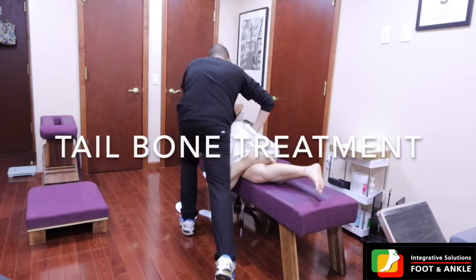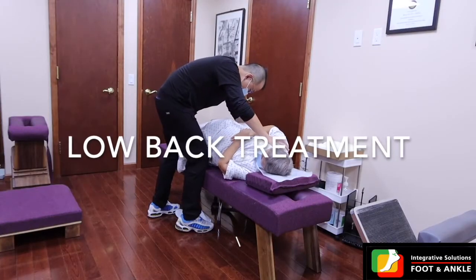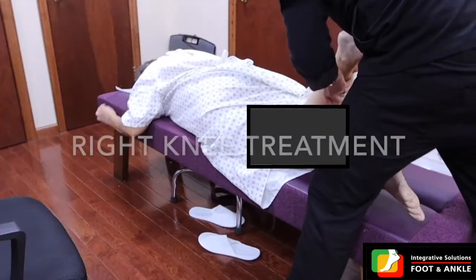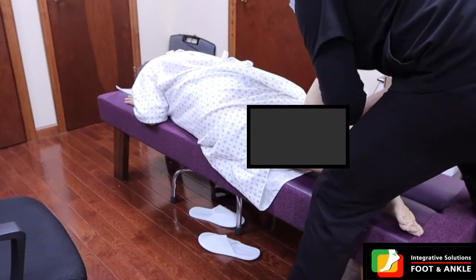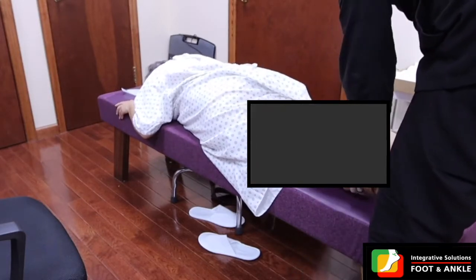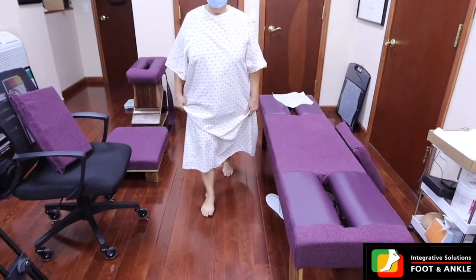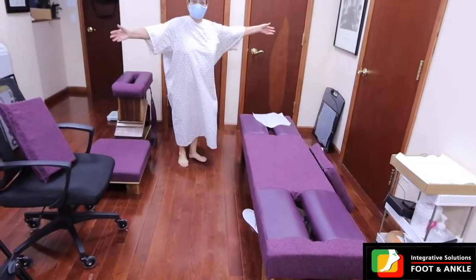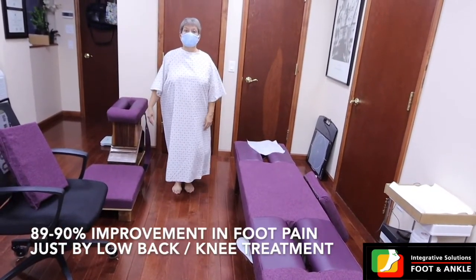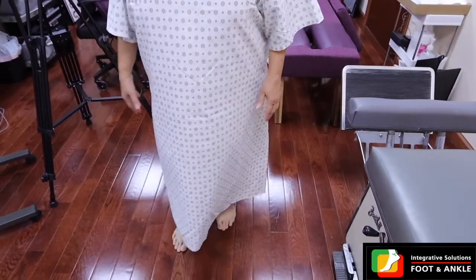You have pain right here, yes? You have a little bit of rotation. So what I'm going to do is — did you hear that? Now walk around for me, please. Oh my goodness. This is a miracle. No, no, no — walk around and see how it feels. I haven't touched your foot yet. I don't have any pain. Turn around — so you feel good? I feel... 89, 90%. I haven't even touched your foot yet. I still haven't addressed your foot. All I did was your low back and your knees, which are actually providing problems to your feet. Do you feel more stable in your ankle now? Yes.